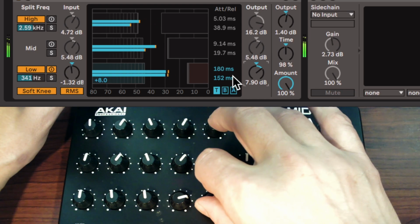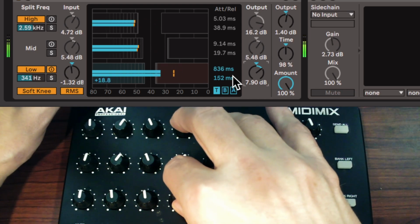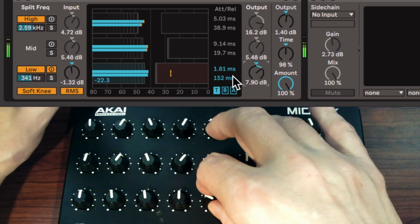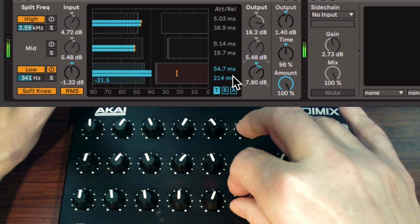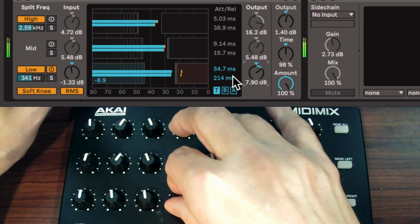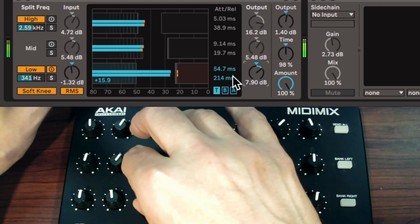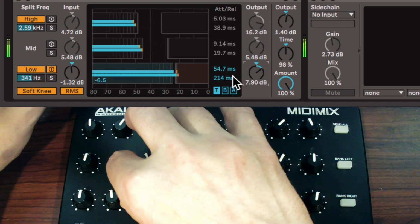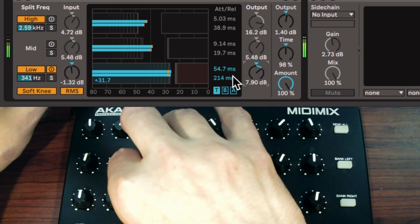Quick attack, long attack, yeah, that quick attack really stomps on it. Now the bottom up compression is really helping it kind of keep thunderous. If I bring that down, ooh, too much.